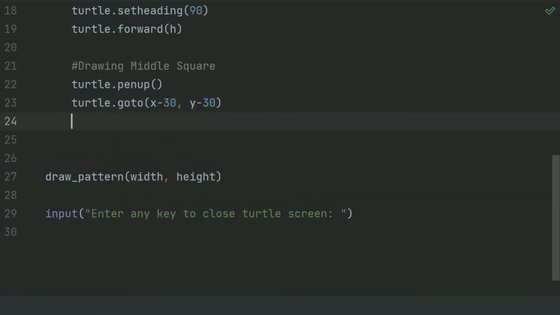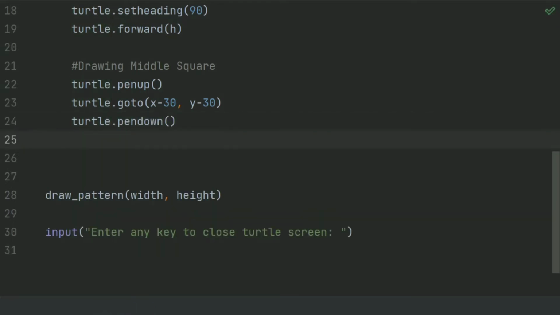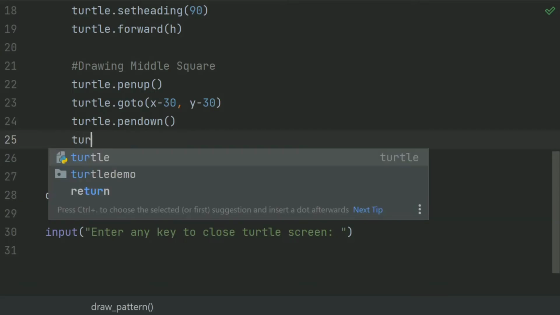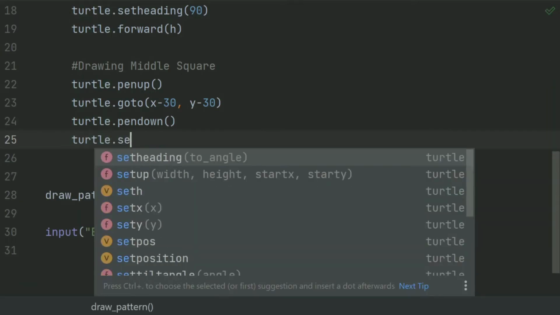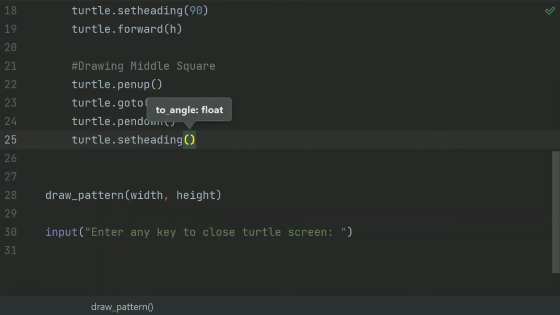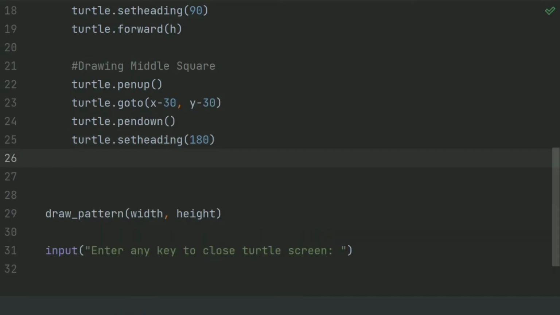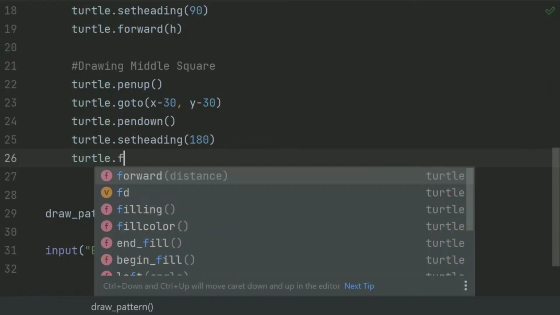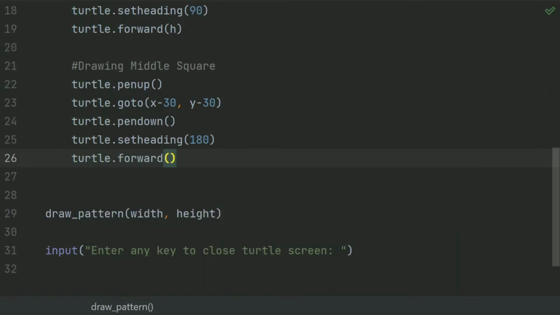After this, turtle dot pen down and draw the upper width of the middle square. So turtle dot set heading 180, and turtle dot forward w minus 60.